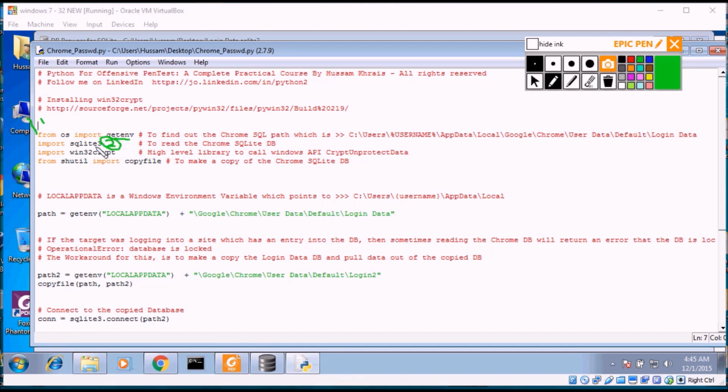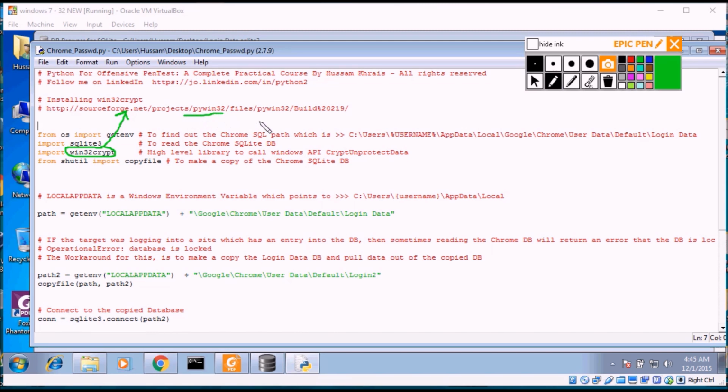Next, we import sqlite3 to read the Chrome SQLite database and fetch its raw values. Next, we import win32crypt, which provides a high-level library to call the Windows API CryptUnprotectData.